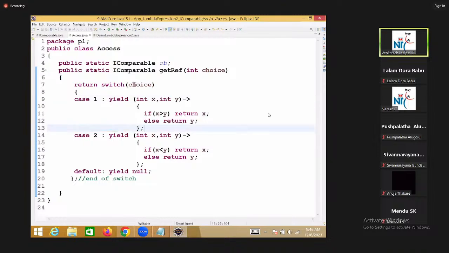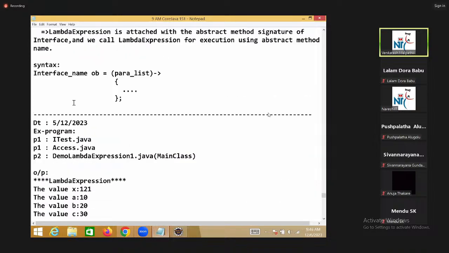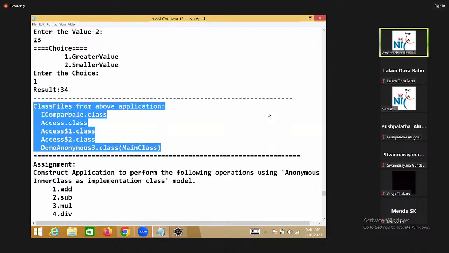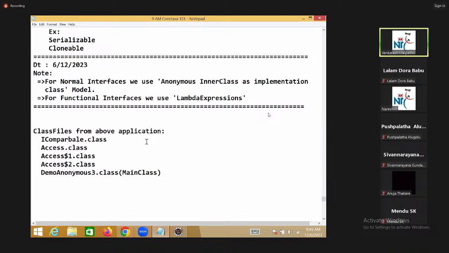The point: the same program is available in an anonymous inner class, but there two dot class files will come. Here, dot class files will not come.